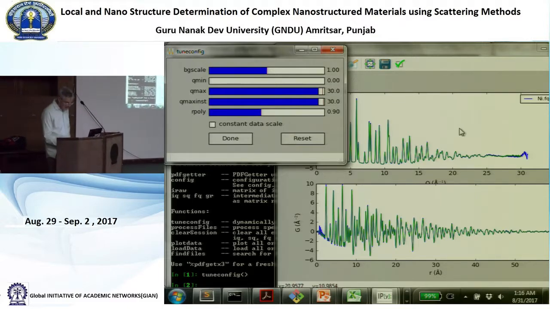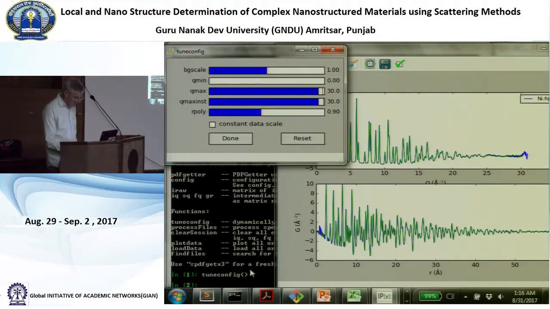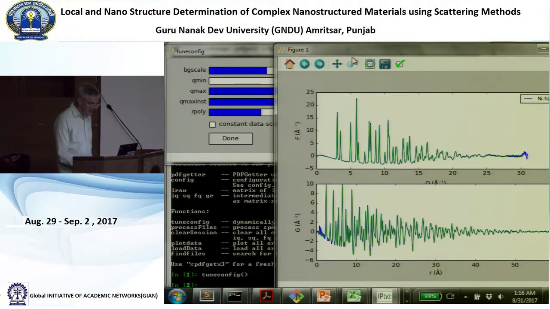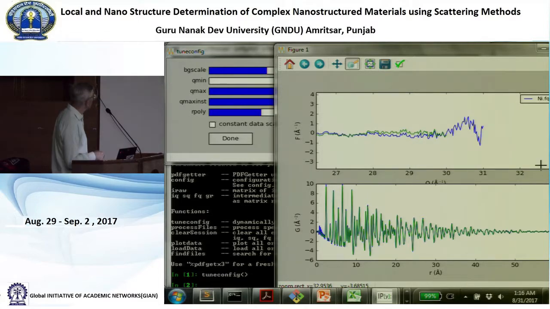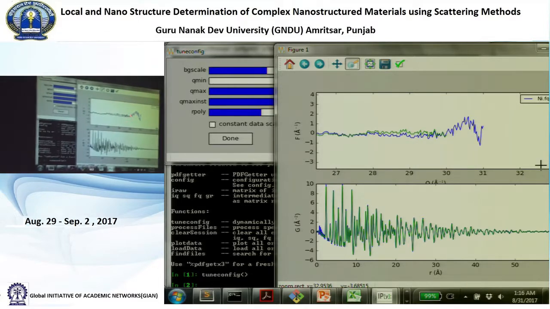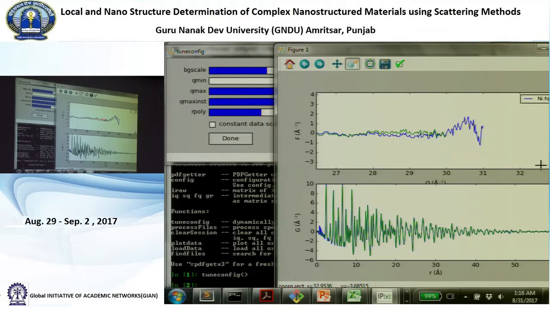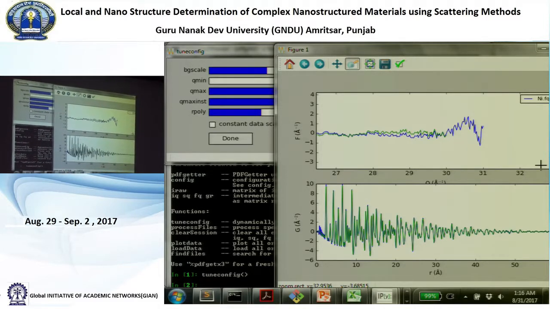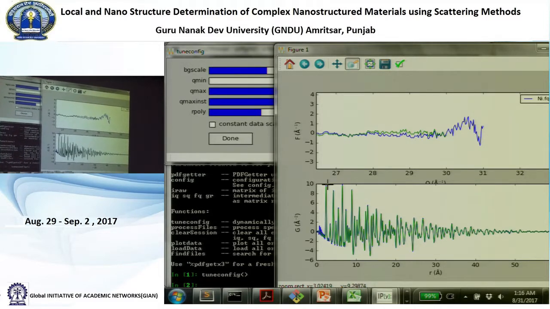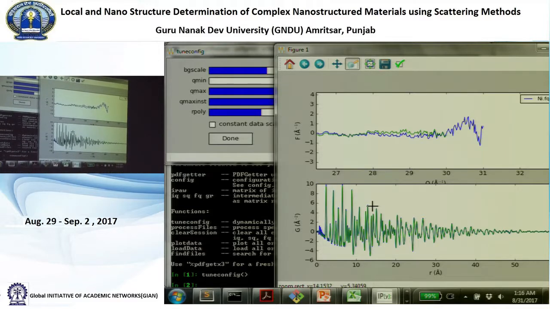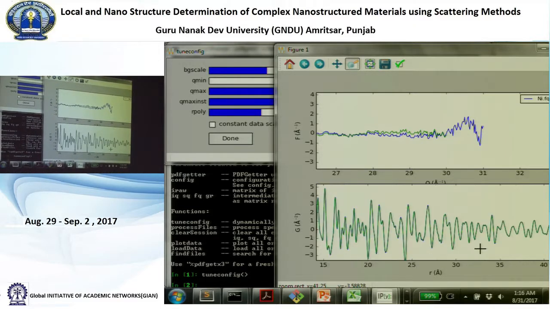And now what you'll see is that the blue curve here was the original one that we made when we opened the file, and the green curve is the one that we have now. So this was the blue curve, and this is the green curve. And we can look down in the PDF and see how it's changed. What you can see is it actually hasn't changed that much. There are really very tiny changes.